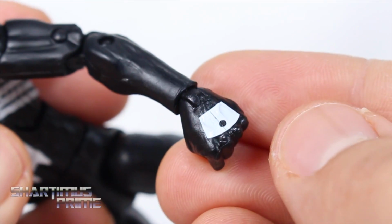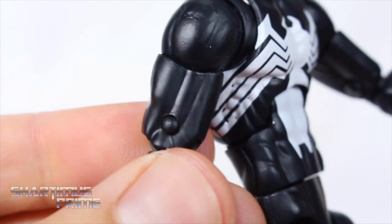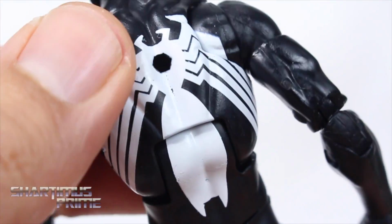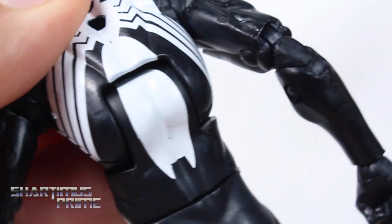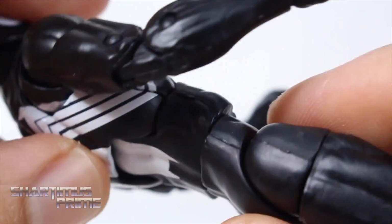You know, I guess that's going to be my number one complaint about this figure, is that we didn't get a set of thwipping hands, as well as not getting any blue shadowing effect. But I kind of prefer not having it because our Venom figure doesn't have the blue shadowing effect. So I'm glad that this one fits in with my Venom figure.